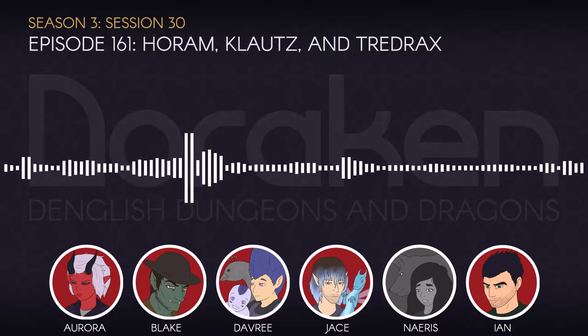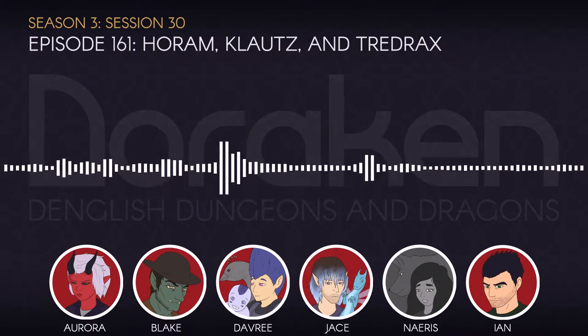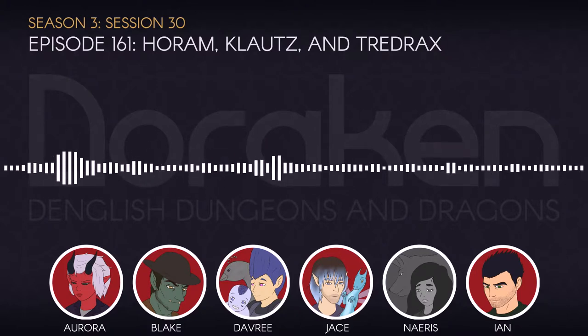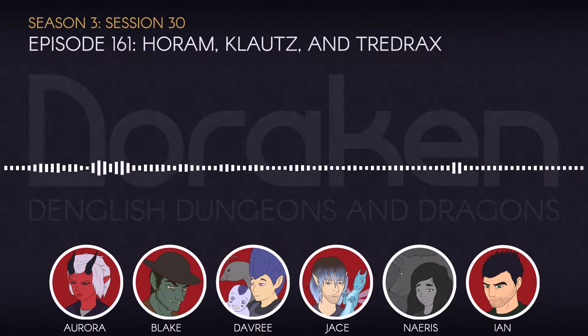Bonus action here. We're going to play a little game with you. Yeah, call the grab and squeeze. Klautz and Horam are the two-headed giants. What's your AC, Blake? 17. Okay, only three of the four attacks hit. Oh boy! Why didn't you dodge?